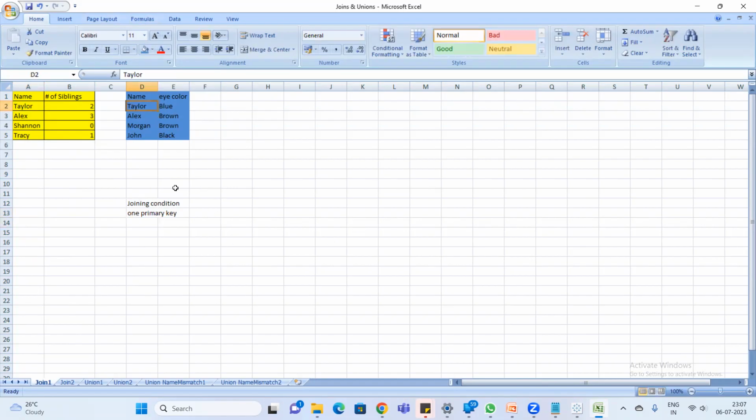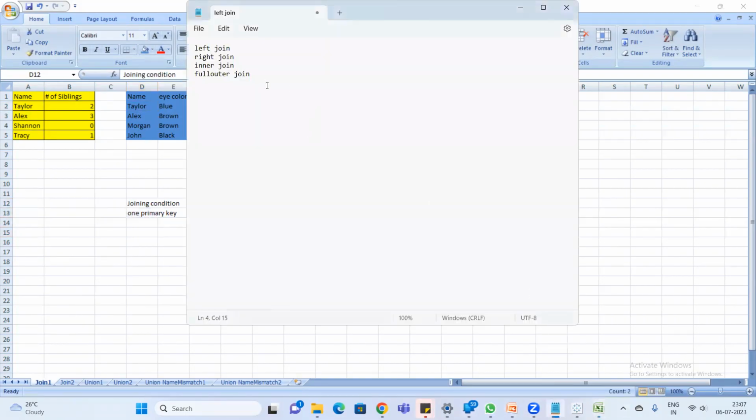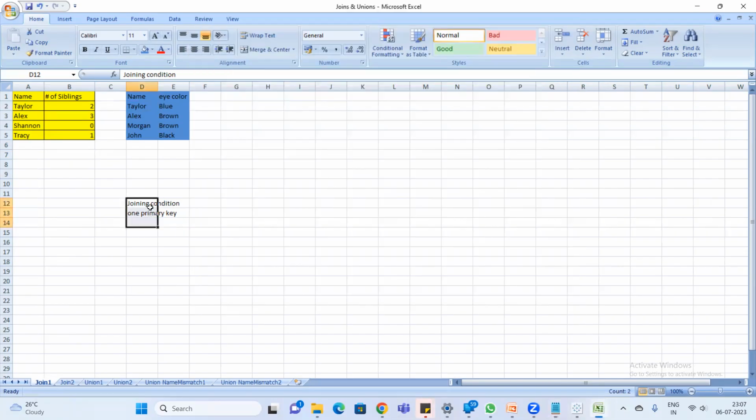Now I'll show you how to do inner join and all these 4 types of joins which I have shown you. Let me show you manually, and later I will show you how to do that in Tableau. So now let's do left join. I'll show you the left join.